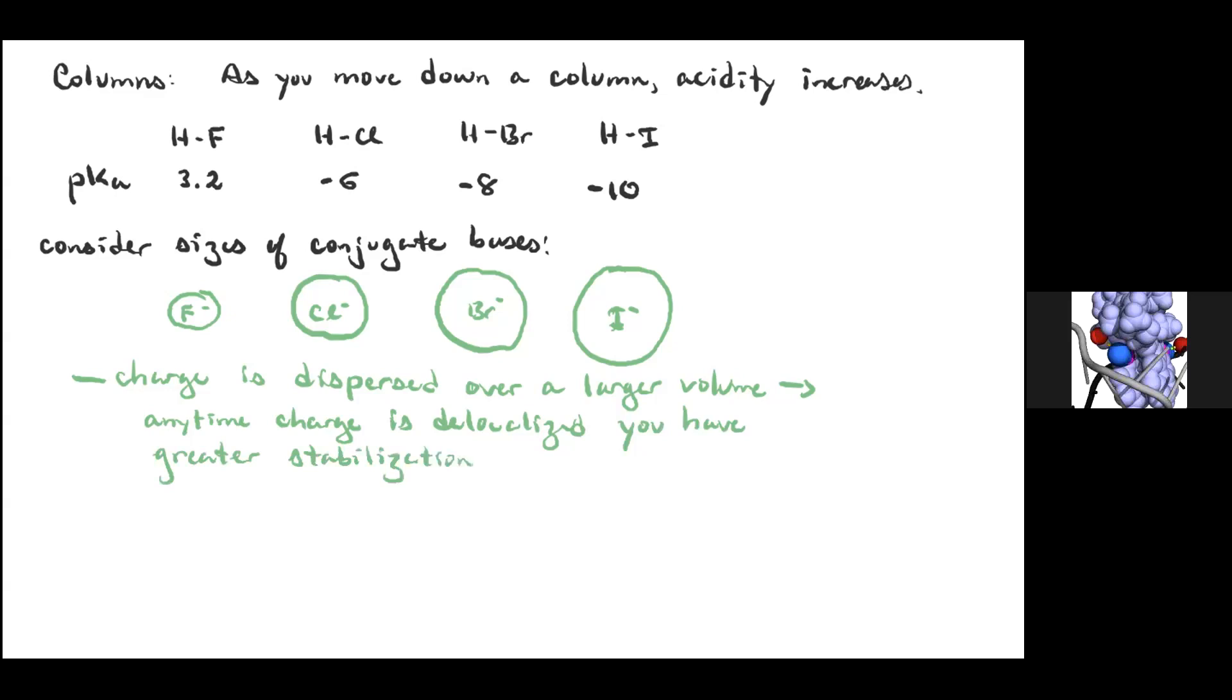So with I minus, I have a negative charge and I can distribute that across a giant outer valence orbital. For fluoride, by comparison, I have a negative charge, but it's held, it's localized in a small region of space. And so this is maybe a relatively new idea. And it runs counter to the electronegativity argument. Because we would say that iodide is the least electronegative and fluoride is the most.